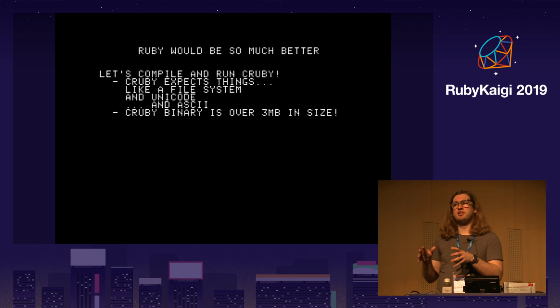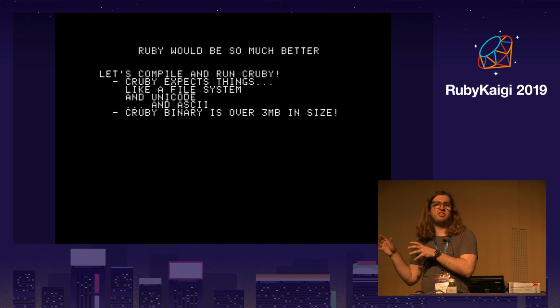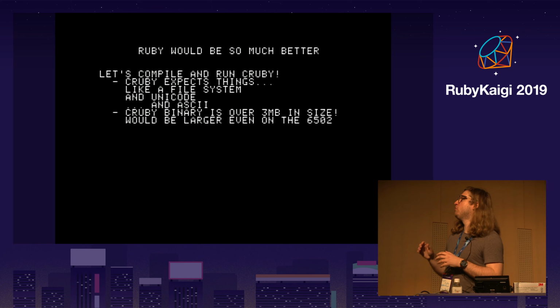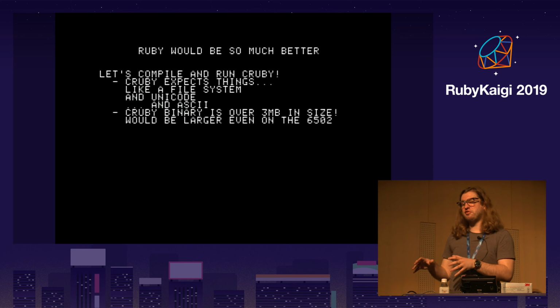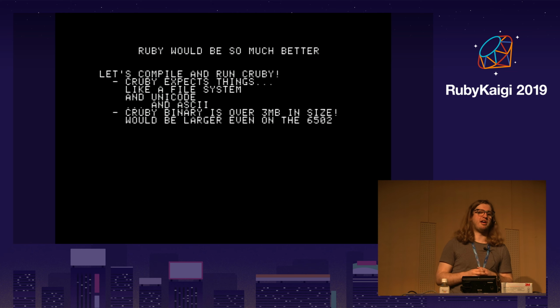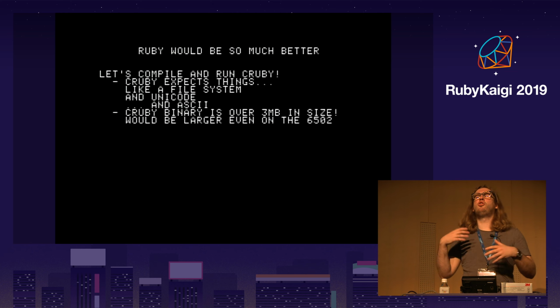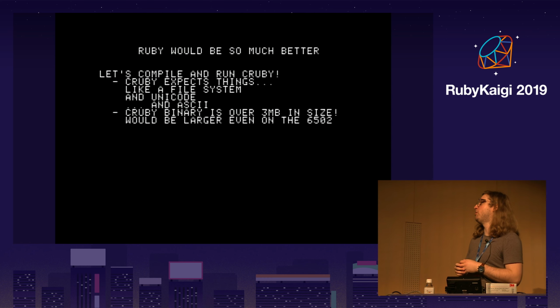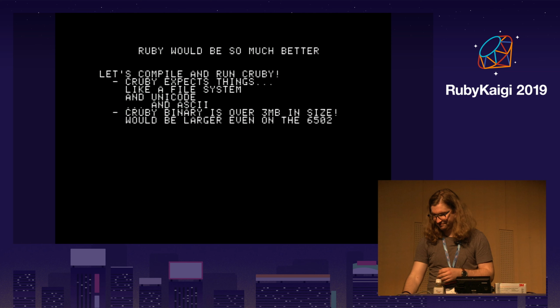And remember that you're sharing that memory with the video display and, you know, all of the other code that's running. So obviously, it's going to be a little bit too big. And it's even worse than that because the 6502 processor, as we'll talk about later, cannot do nearly as much as modern processors. And so it would have to add a whole bunch of extra operations, and your code would be much, much larger, almost certainly, than those 3 megabytes.